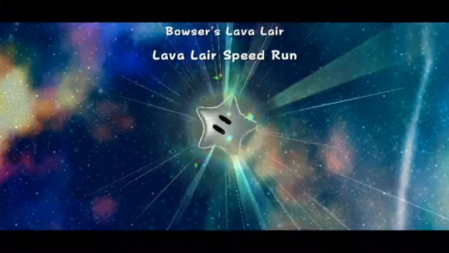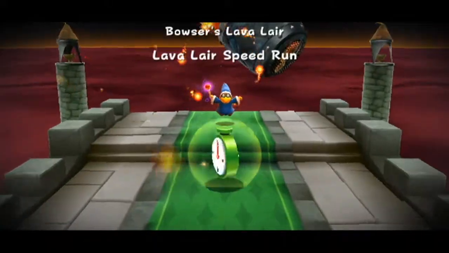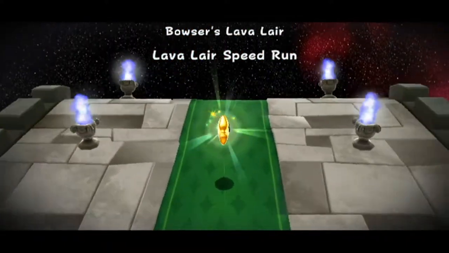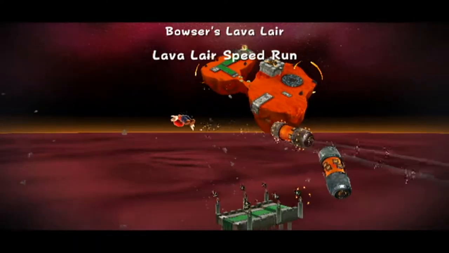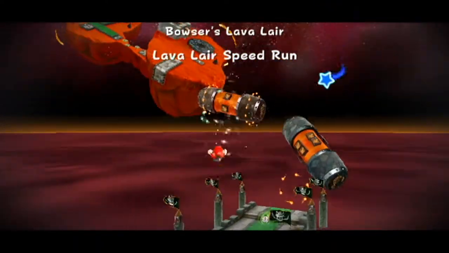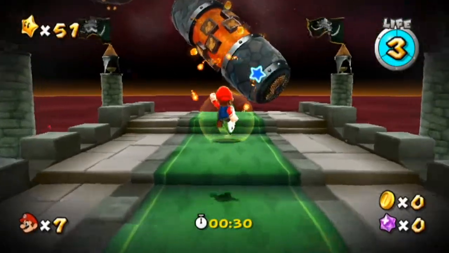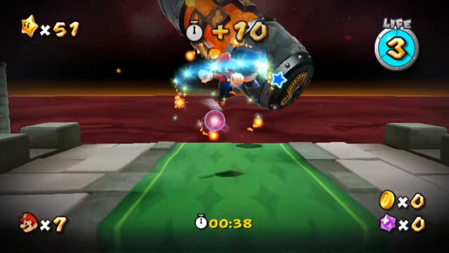You know what else is fast? This level in particular. The comet here for Bowser's Lair is a speed run. And in particular, this is one of the speed runs where you need to collect a lot of the clocks on your way, as you only start out with 30 seconds. So this speedrun can be kind of stressful at first. Luckily for us, though, there's plenty of clocks scattered throughout this level, so we just gotta make sure we collect these things, and we should be fine.